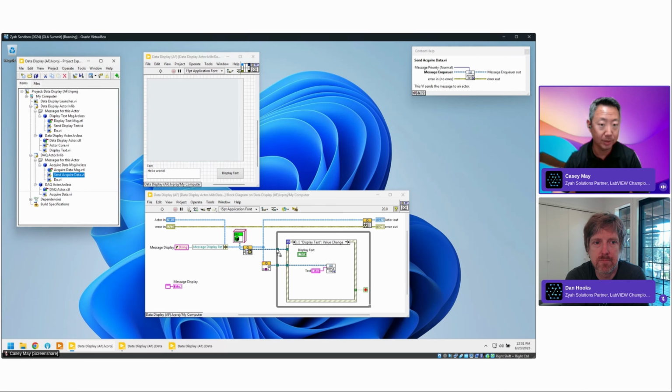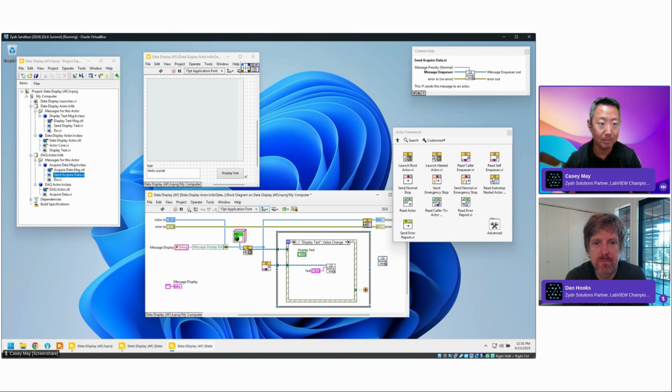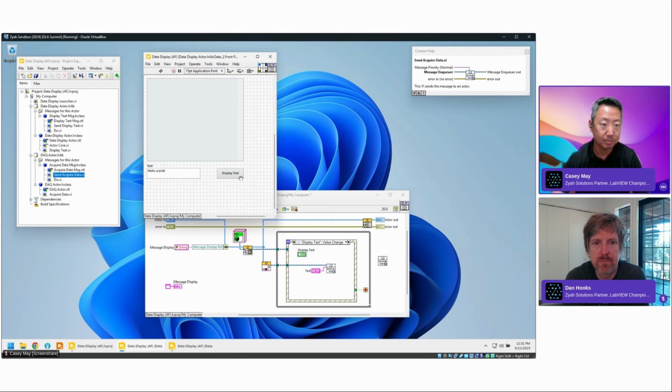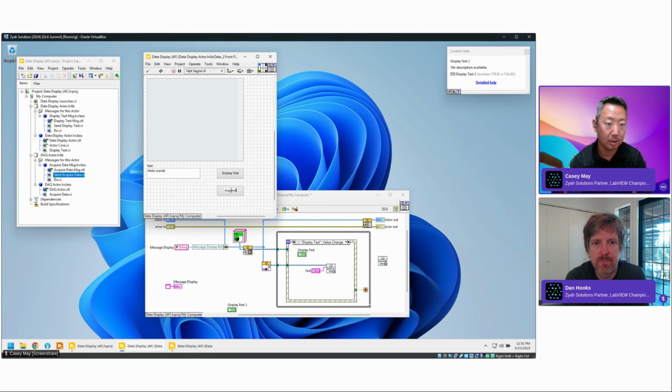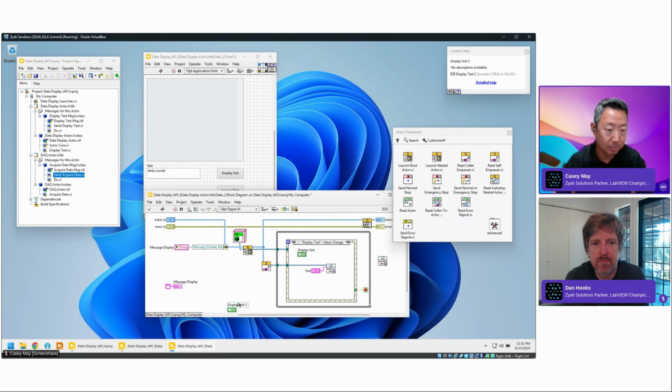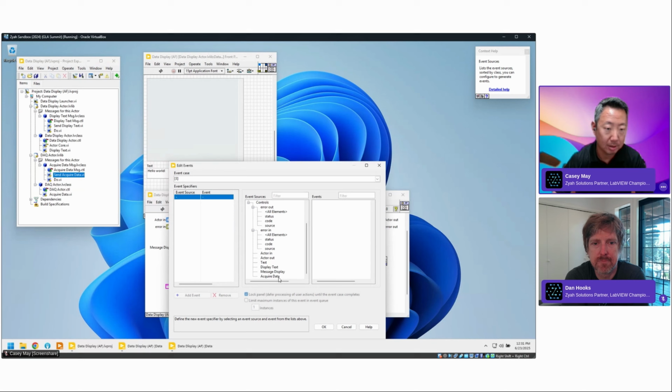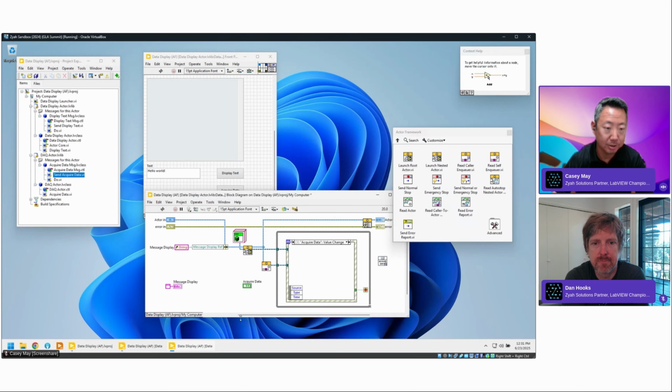So last thing to do here is I want to put this back into my display actor, the calling actor. Let's create a new button here. Say acquire data. Let me just rename this so it's proper. And now, when this button is pressed, I'm going to create an event for this. So add event case. On change.